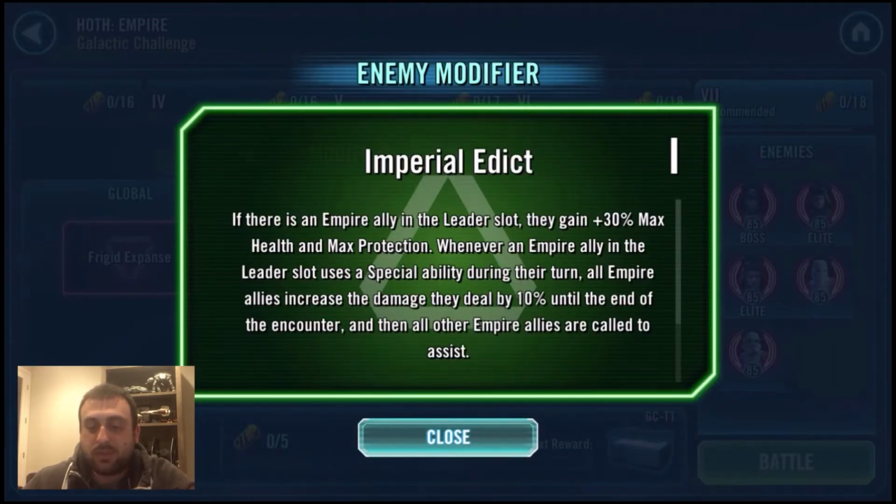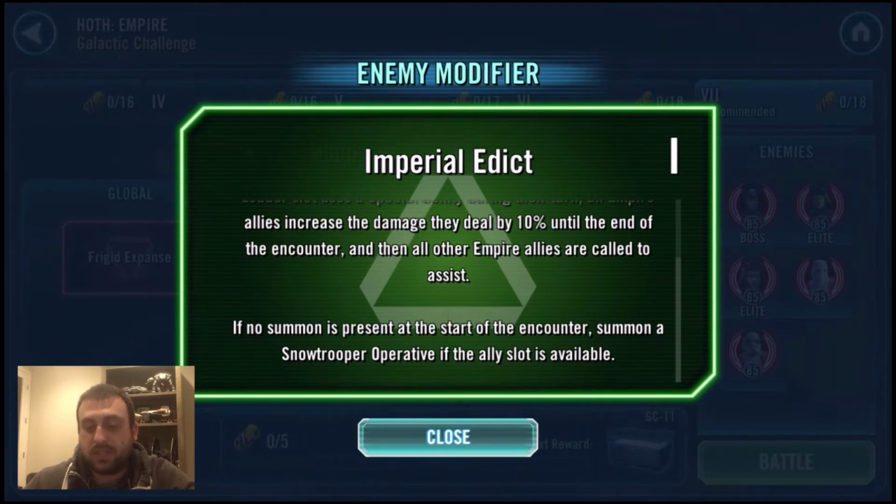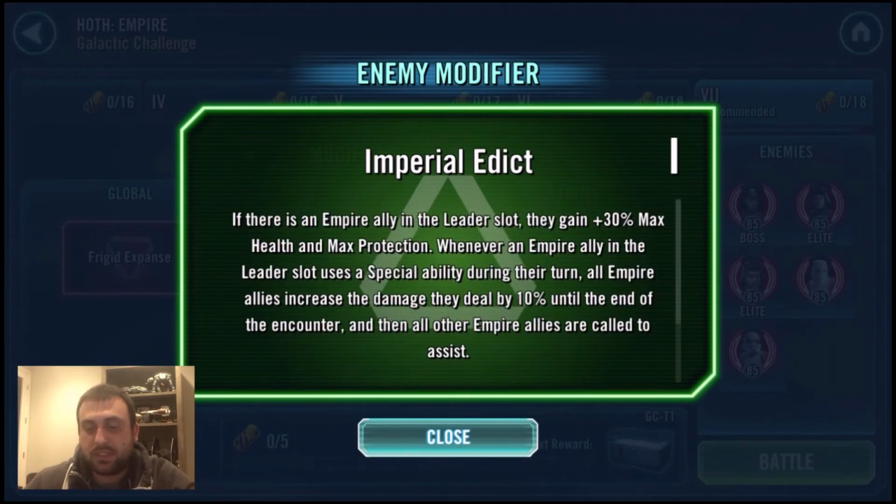And then for the enemies, we've got the Imperial Edict. Is this where the leader gets revived? Whenever an Empire ally in the leader spot uses a special ability, all Empire allies increase damage, and then they're called to assist, and they get a Snow Trooper summoned. It's not the one where if you kill somebody else, the leader dies, or they come back as long as the leader is still alive. So that's a different one, I believe.